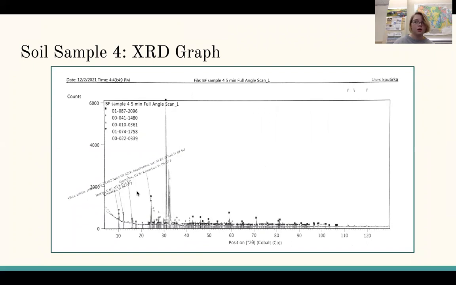All right, quartz is the largest peak on sample 4's XRD graph, and albite is the second tallest. Dickite is present, which makes sense because this is a deeper sample from my mom's backyard, which also contains dickite. Kaninkite, a phosphate, is found as well, that peak. Phosphorus is another one of those minerals found in fertilizers, so maybe more of that fertilizer that was used seeped into the soil.